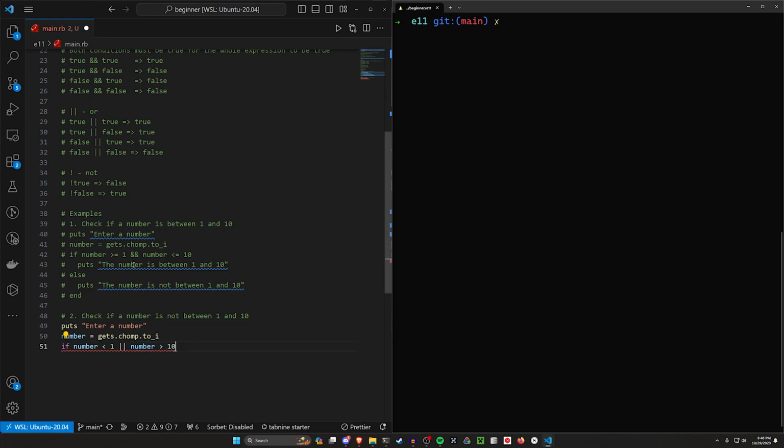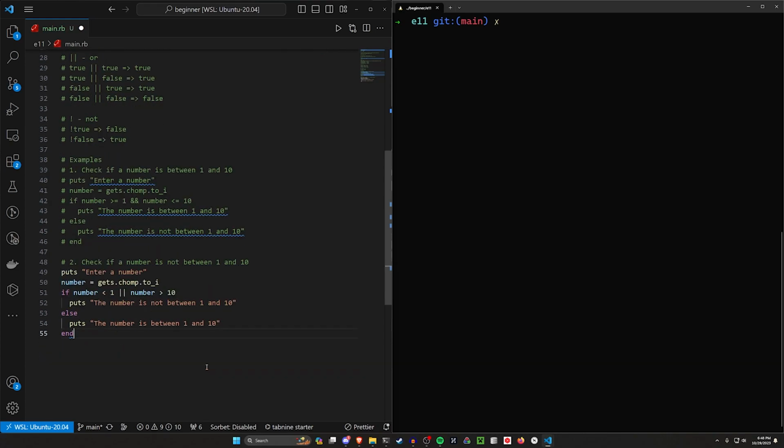So what we have to do then is take the else line here from our if statement previously, and put that into this if statement. And then we use the line in our previous if statement and put that into our else statement. The reason we do this is because now we're actually checking the opposite condition as before, which means we have to switch these around too. So now if the number is less than 1 or the number is greater than 10, we print that the number is not between 1 and 10. We'll get the exact same results we had before.